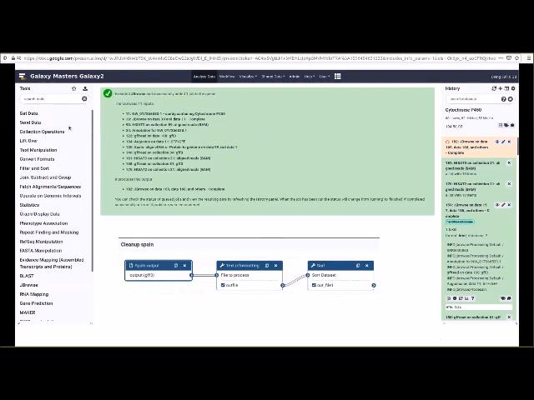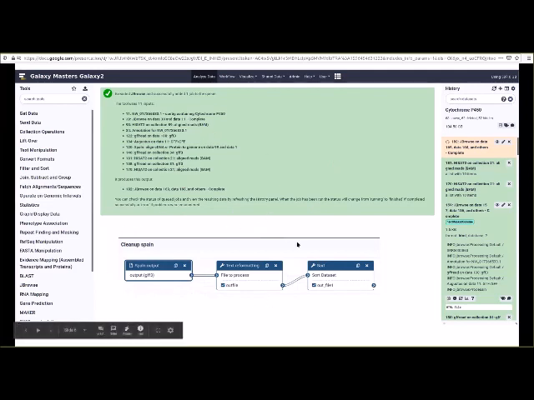On the left is a selection of tools. On the right is the data, which you are in the so-called history. And in the middle, there's some information about what's going on when you run a tool in Galaxy, or you can view your data here or see the input form for a tool.